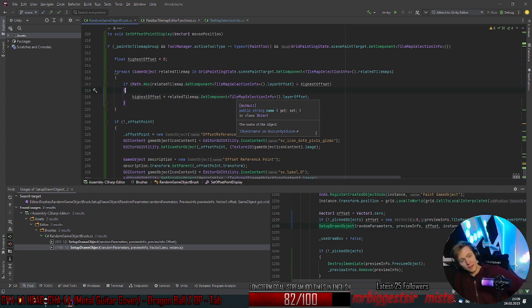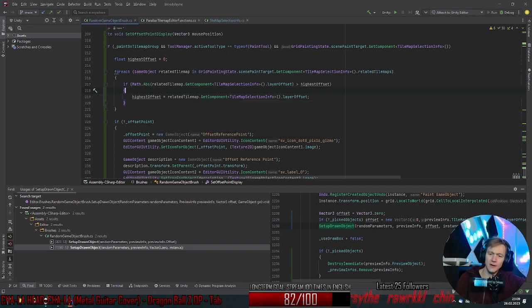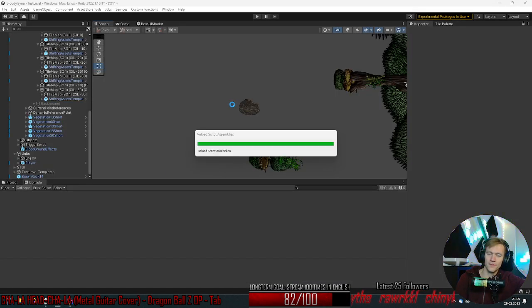Oh, come on. Now I'm really confused. Well, we are just going to make this offset point appear at the right position. I think. Let's try it out. What's going to happen?